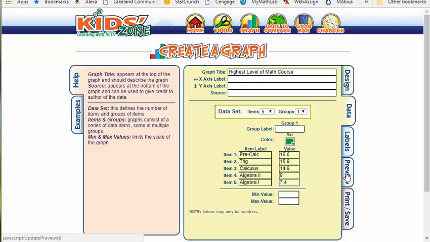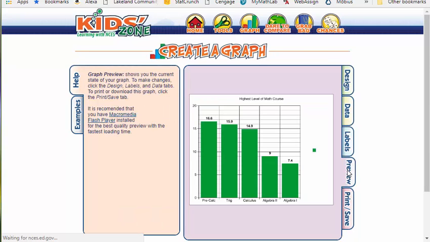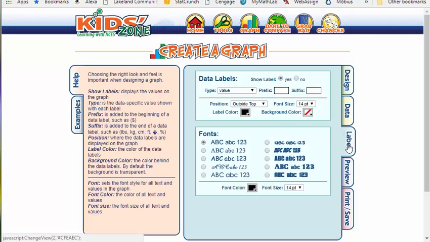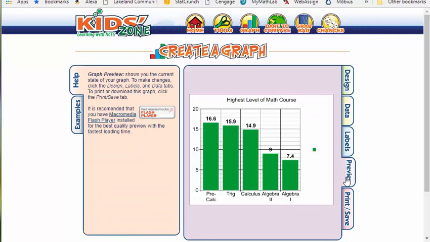And now if I click on preview, you can get an idea of what the Pareto chart would look like. So there it is, and we can dress this up a little bit. I always like to make these font sizes bigger so that we can see what's going on. So I did that under the labels tab. Now if we preview it again, we can see things a little bit better. So you can see the power of the Pareto chart. We can immediately tell what the most frequent class is, and that's by just looking at the left-hand side. We can tell the smallest class by the data value on the right-hand side. So that's how we can use Create a Graph to make a Pareto chart.